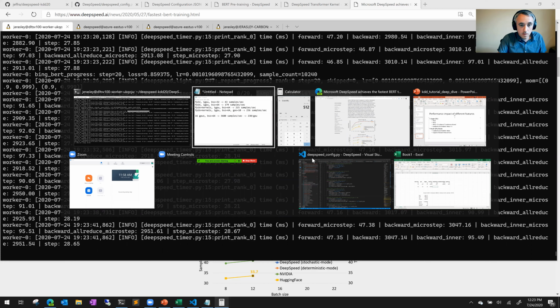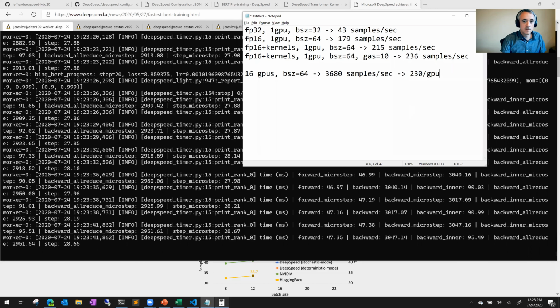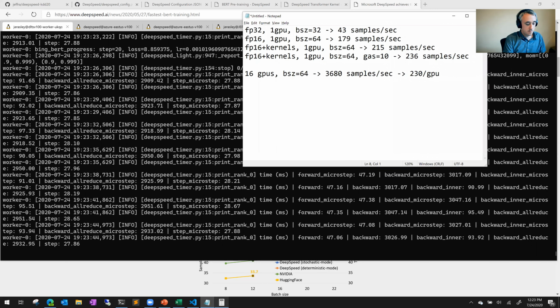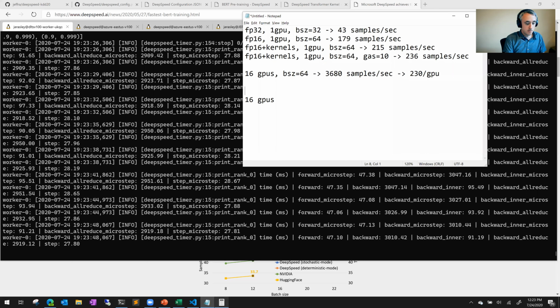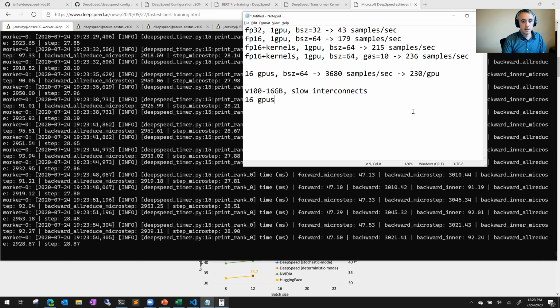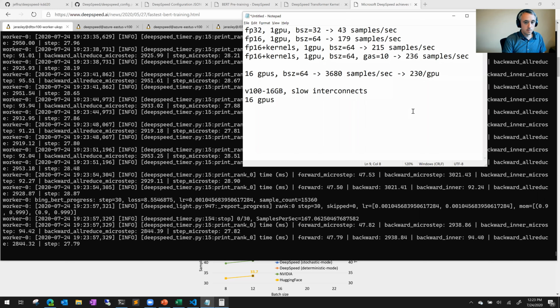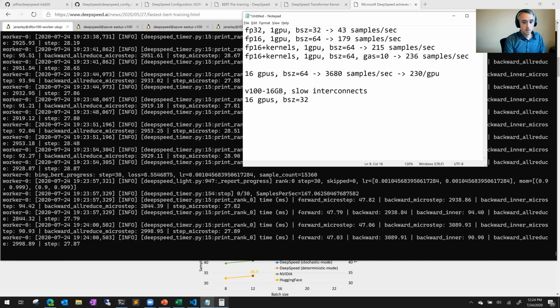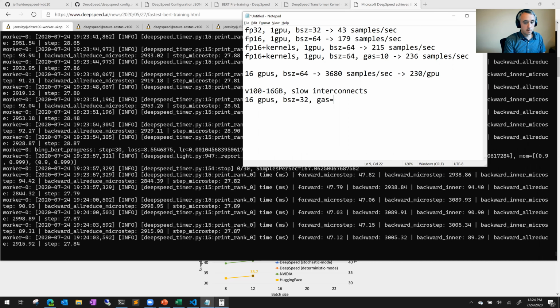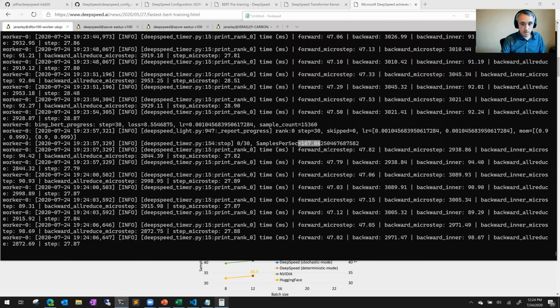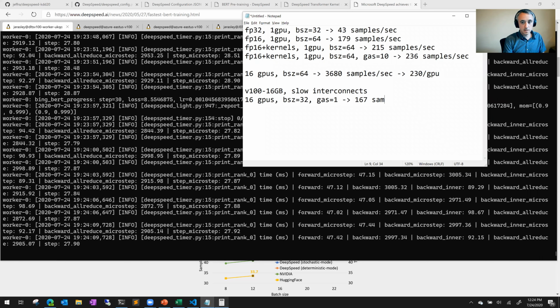So let's see. This is 16 GPUs, V100, 16 gig, slow interconnects. So 16 GPUs, batch size 32, gradient accumulation steps 1 gets us about 167 samples a second.